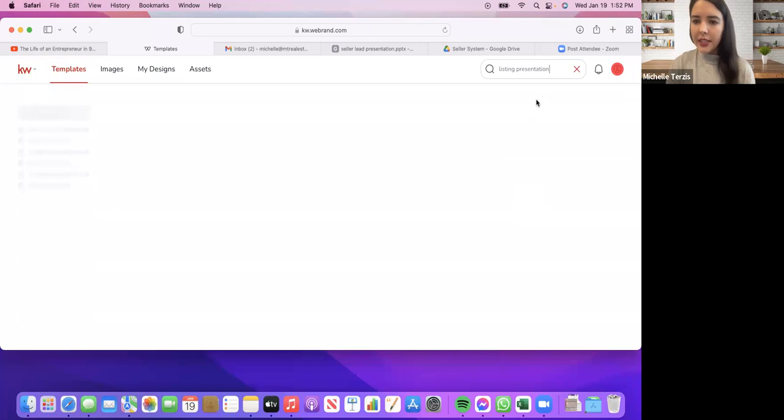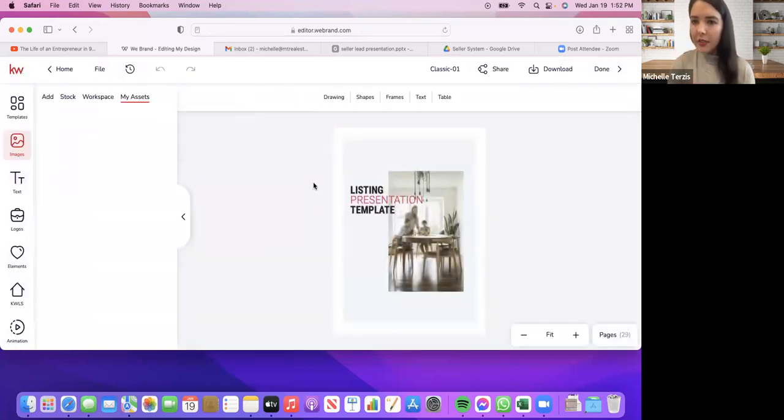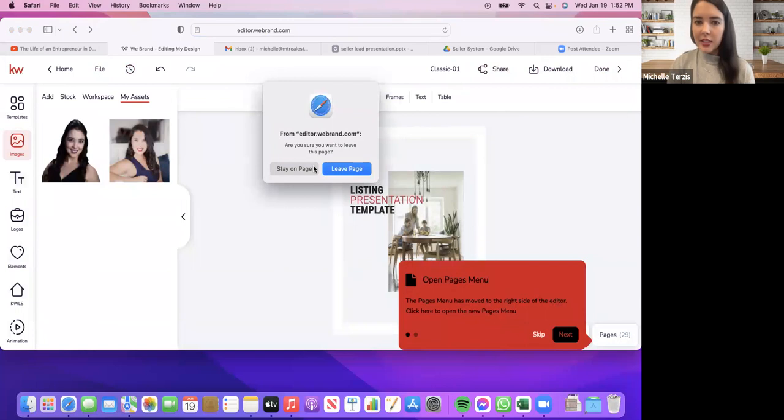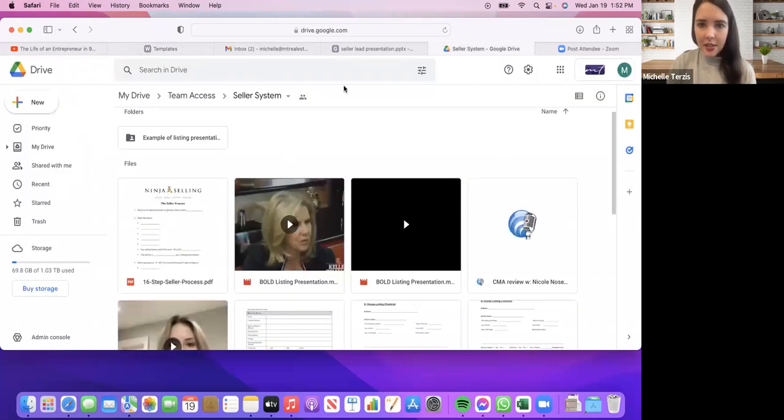For those who are on here that aren't with Keller Williams, this is a Keller Williams exclusive feature, so you're not going to be able to access it, but you're going to be able to go through here page by page and edit it. So this is where, as a new agent, I would go. You can also find other things in here. You can literally search whatever you want in this design search bar, just so you guys are aware. Going back to our presentation.